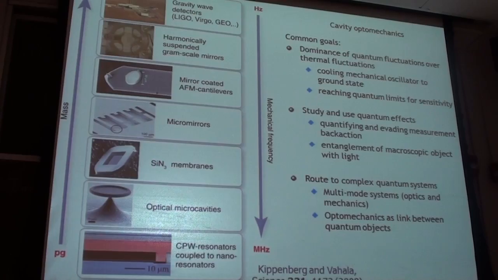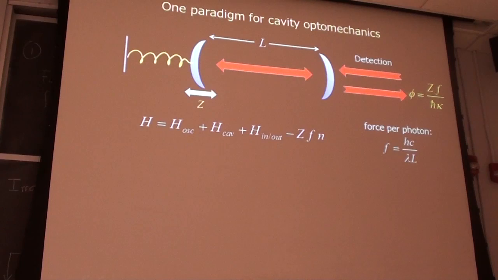Okay, so here's one way in which cavity optomechanics is set up. Like in the LIGO detector, you can imagine that there's one mirror of an optical cavity which is mechanically compliant, and it oscillates with some particular resonance frequency. So if the system is constructed well, then it might be described by a simple Hamiltonian, which has the energy of the mechanics, of the electromagnetic field inside the cavity, the interaction of all of this with the outside world, both the mechanical and the optical inputs. And then finally, this would be the optomechanical interaction.